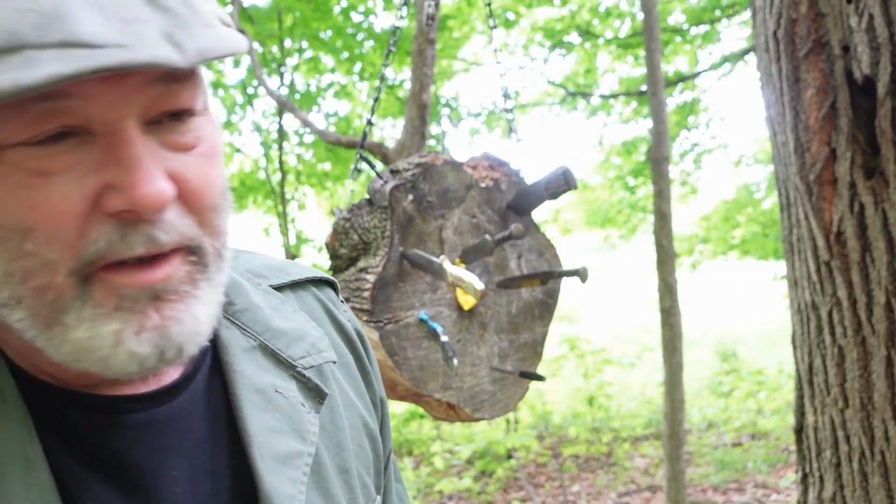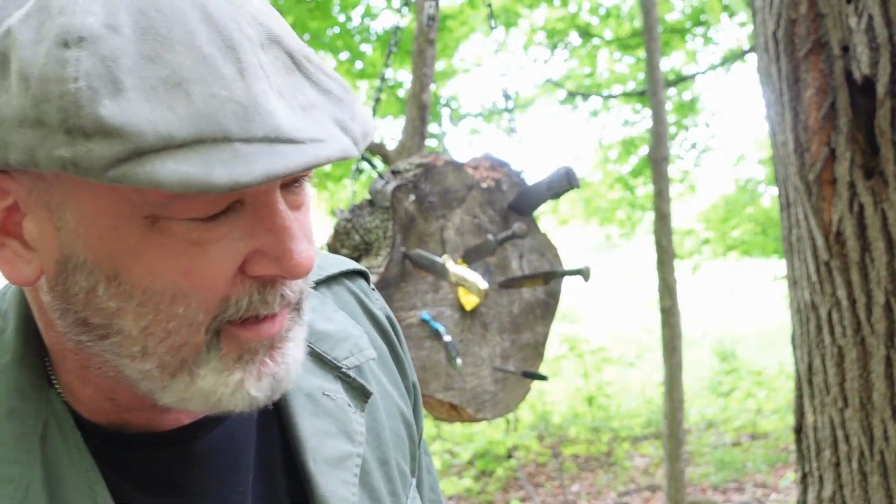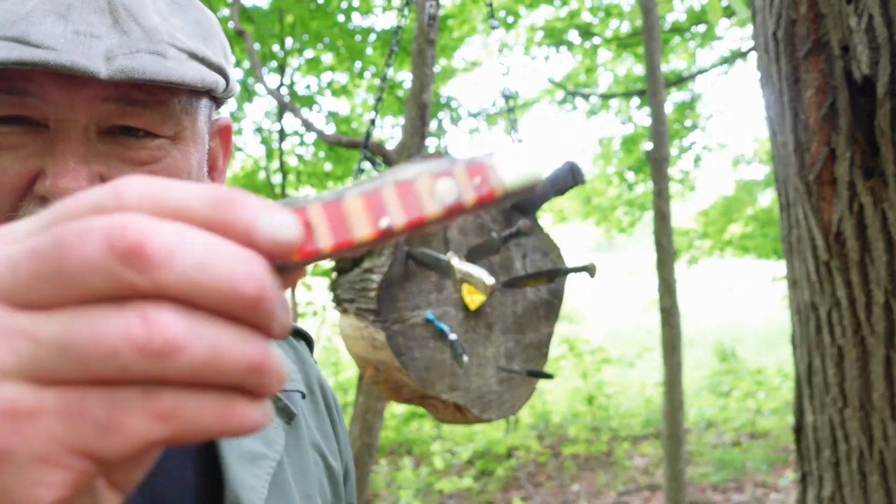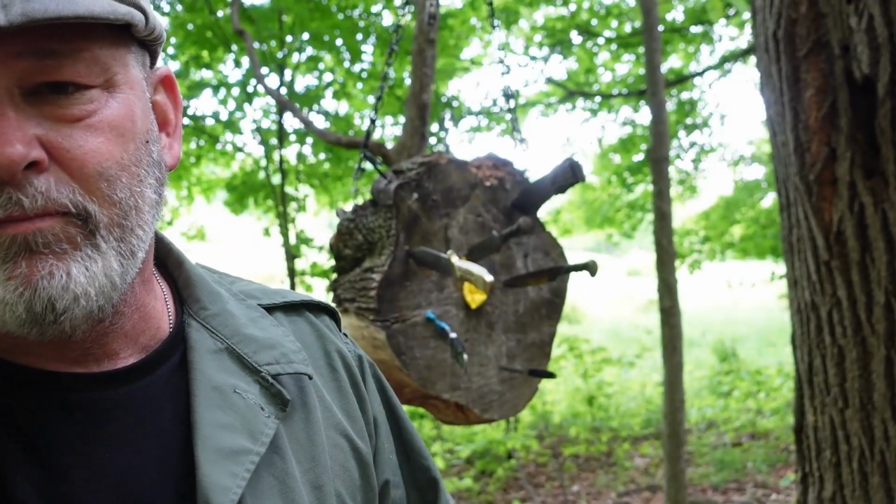Bad throwing knives: a thin blade like the chef's knife, I'm not even going to stick in the wood. Any folding knife.